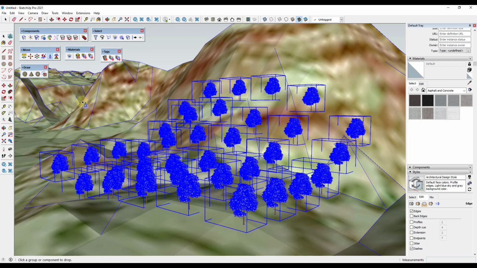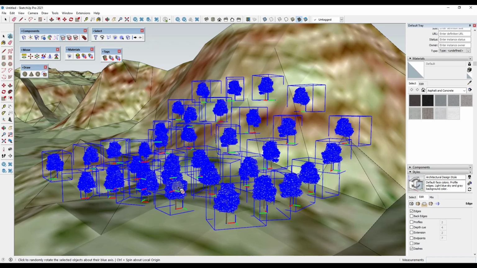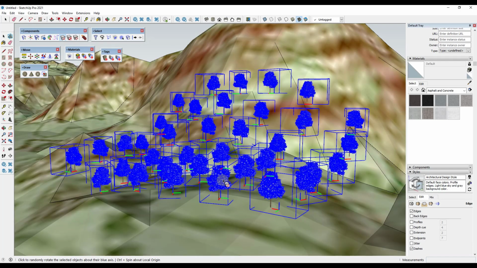In addition to that, there's also tools in here for randomization. So they will randomly scale or spin these objects based on these options. If I click on random spin, for example, that's going to allow me to click, and it's going to let me set a random rotation of these objects. So you can set this in order to quickly randomly rotate these objects.